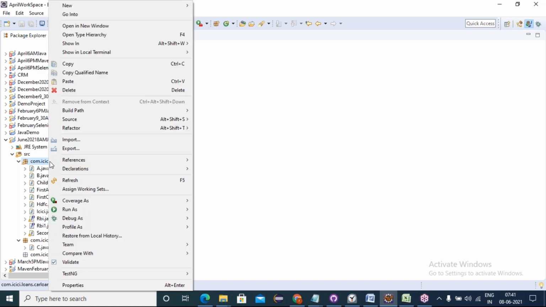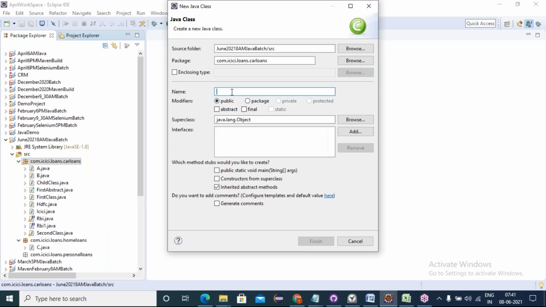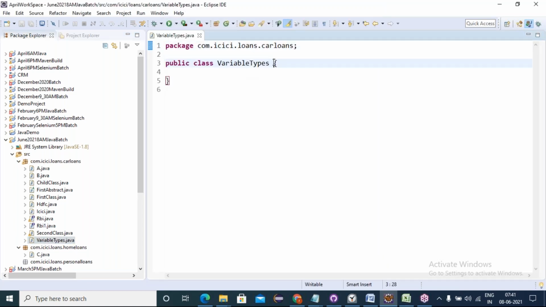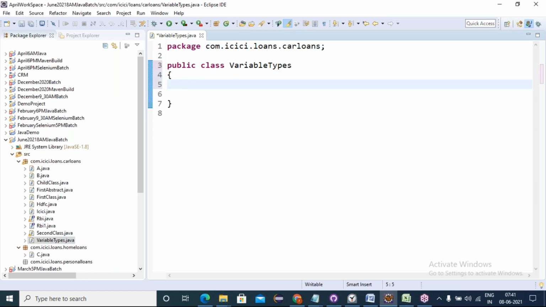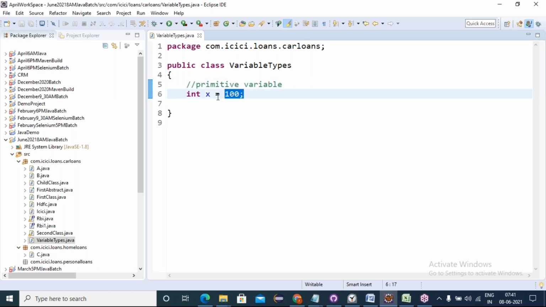Let me create one new class called VariableTypes. In a class we define a variable, right? Inside the class: int x = 100, where x is called a primitive variable.